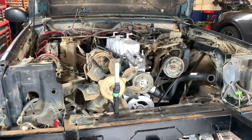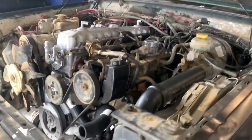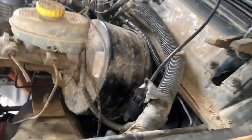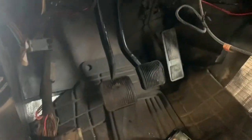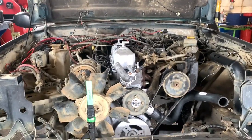The engine is in. Everything is hooked up. The electronics and all the engine mounts are tight. Clutch master cylinder is in, slave cylinder is in. I just put the shifter in. Clutch pedal is in. Just waiting on some coolant hoses and a couple little odds and ends and we're going to get ready to fire it up.